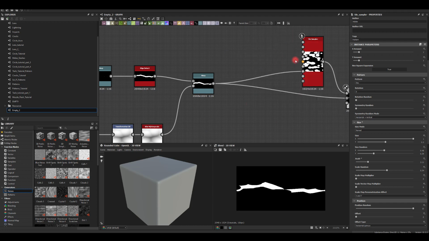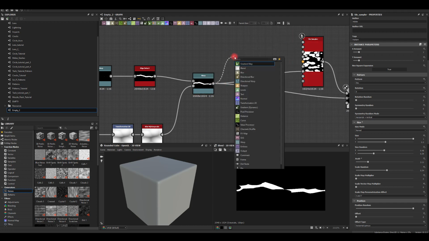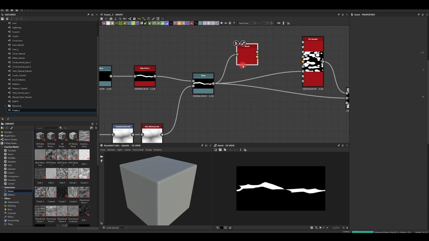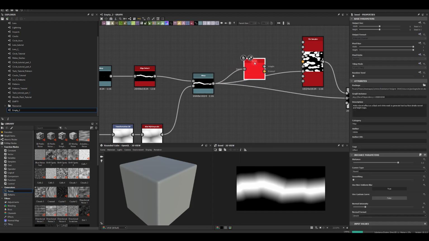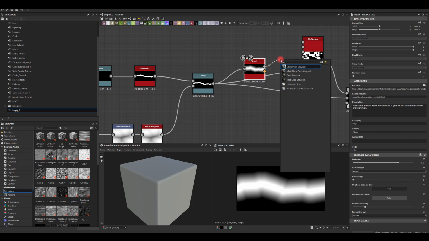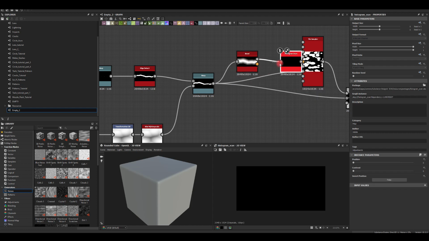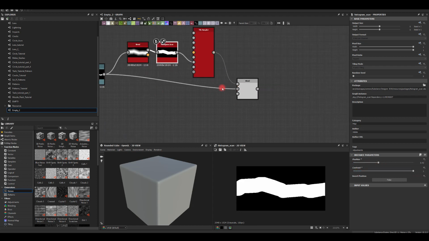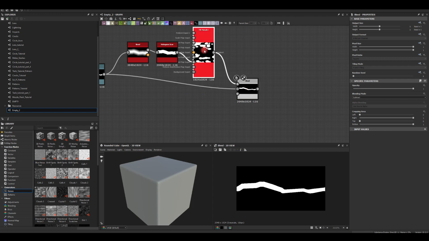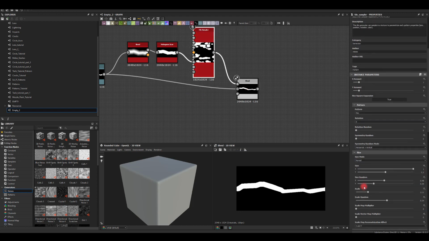What you could do even to improve the look of it, you could just run this through bevel. Next, run it through histogram scan, and you're gonna get a slightly thicker mask. Plug this in and use this as a mask. So now if you go here and start increasing the scale, I think you're just gonna get slightly better results.